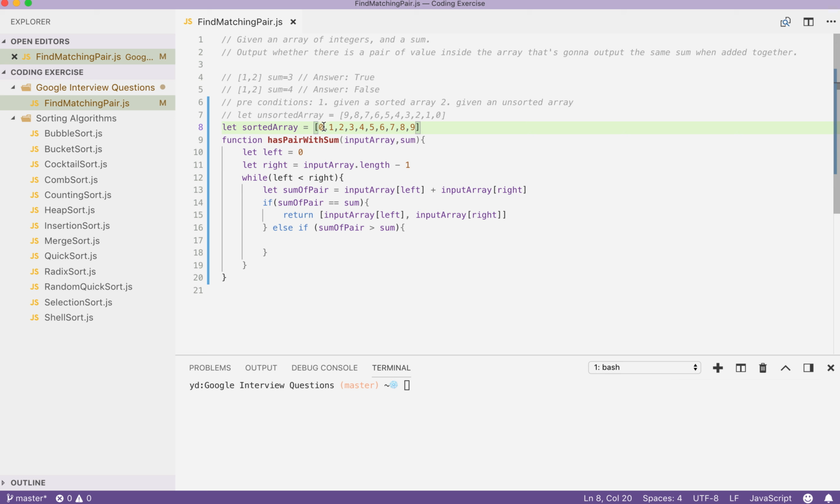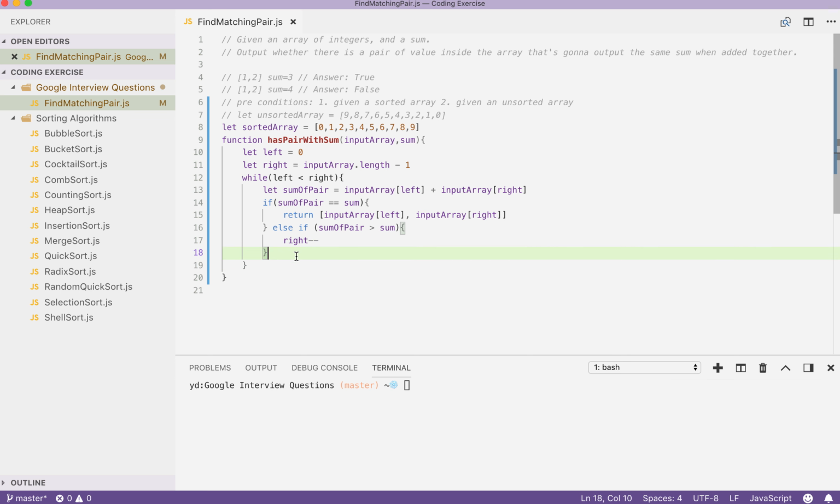When the array is sorted, and we are starting our anchors at the extreme points, the smallest value and the biggest value, we know that to find the closest value pair that outputs a sum just smaller than the sum of pair that we have right now, so 0 plus 9, we want to find 8. We can just move the right anchor backward toward the center by 1. So it's going to be right minus.